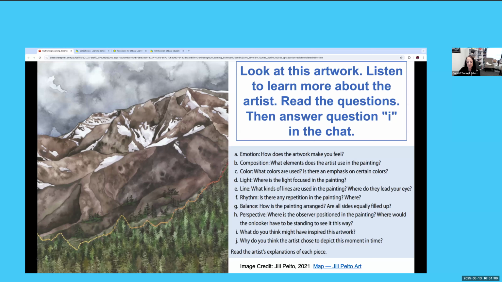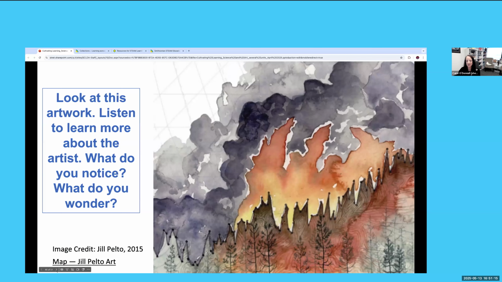I'm going to show you another one very quickly because I want to make certain that I can turn it back over to my colleagues. This is painting two, also by Jill Pelto, and it's inside of our Climate Action Guide. It's a watercolor and colored pencil, and she did this one in 2015. The painting is called Increasing Forest Fire Activity. The painting also uses global temperature rise data from 1880 to 2015. And in this really cool article, Jill wrote the following. She said, "Fortunately, I was not near any of the massive forest fires that raged before, during, or after my 2 weeks in Washington in the summer of 2015."